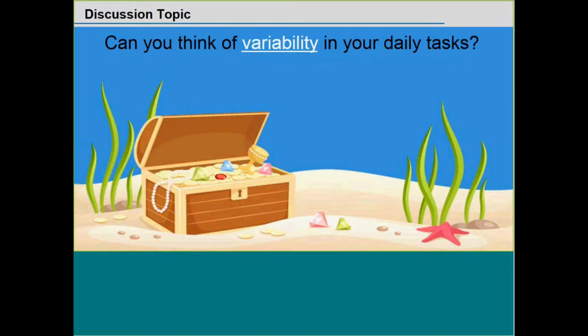Can you think of some variability in your daily task? And just think about it for a second. Were you doing something today, and then something came along and slowed you down or threw you off? Did you get a random email or a phone call? Did someone pop in and ask you how your weekend was? Did you get a request from your boss that took you off of an important project to go and work on an even more important or urgent project? These are all variables that occur in our daily process, which slows down our response time to provide our service or product to our customers.